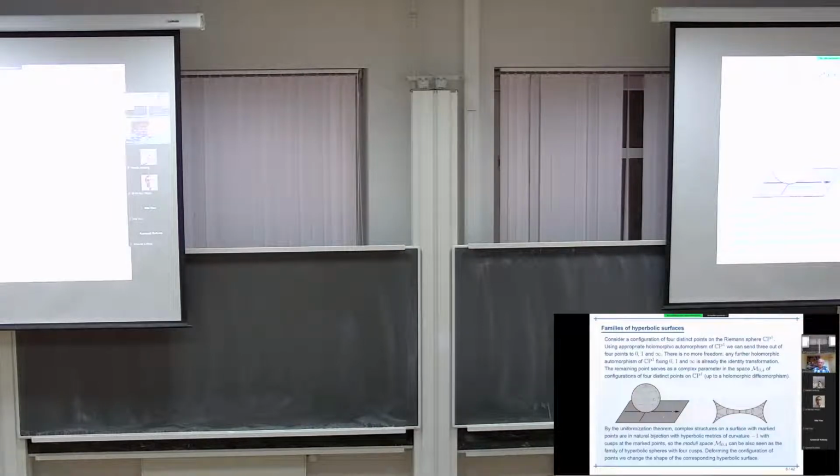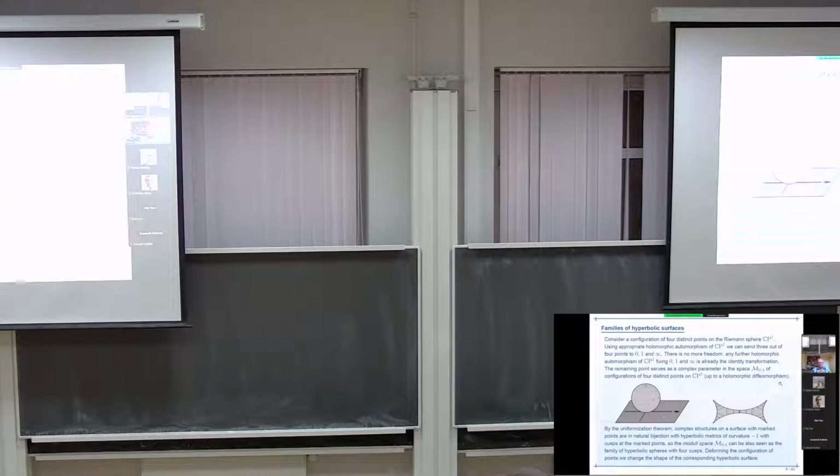And the one complex parameter, which you easily see on the left picture in terms of complex curves, can also be easily seen on the right picture. Sorry, Anton. Yeah. What do you mean by 2 complex parameters? Sorry, one complex parameter on the left picture becomes 2 real parameters on the right picture, and on the right picture you do not see the complex structure right away. But you can easily see that this hyperbolic metric is parameterized by two real parameters. As real parameters, you can choose the length of the geodesic which goes exactly at this bottleneck.